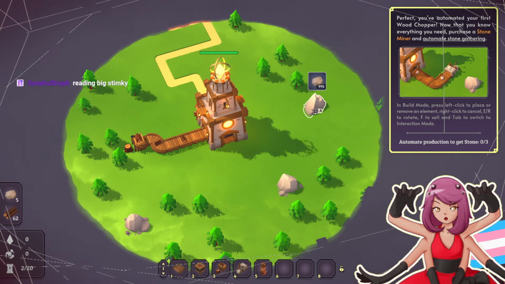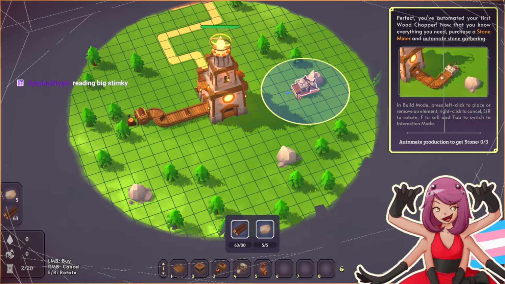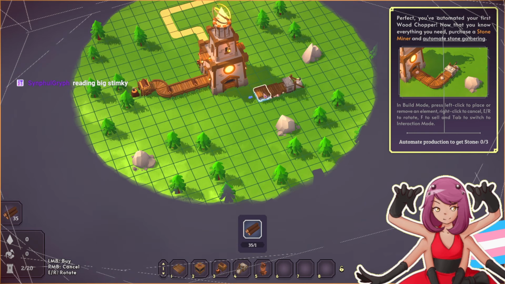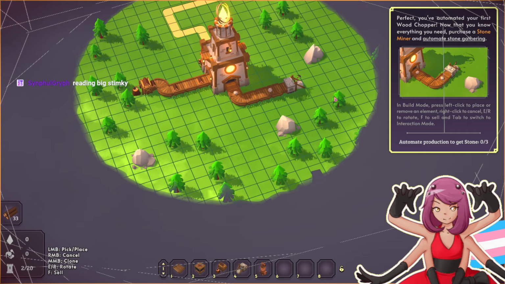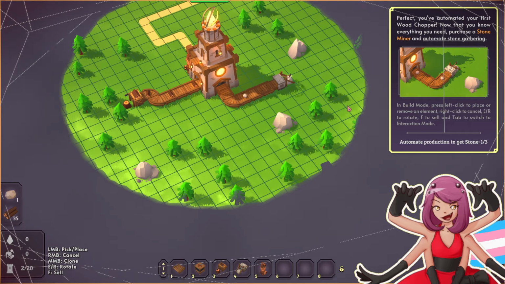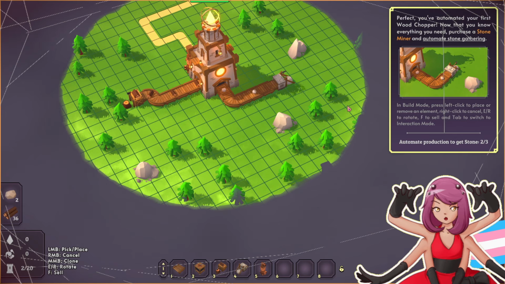All right, we have five. Are you happy? Are you happy now? Is this what you wanted? Look at that efficiency. Look at that efficiency. Buck, buck, buck. And then rotate, rotate. Perfect. Hey, look, we're gathering stuff. Stuff's being gathered. I can't read. I don't know how. I'm just a spider.